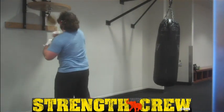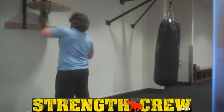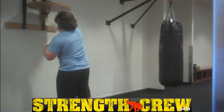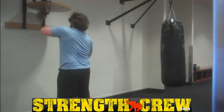A little bit of bad form on my part. You want to keep both of your hands a little bit higher up than this. I was getting lazy and dropping my other arm while I was hitting. It really burns out your shoulders pretty good.